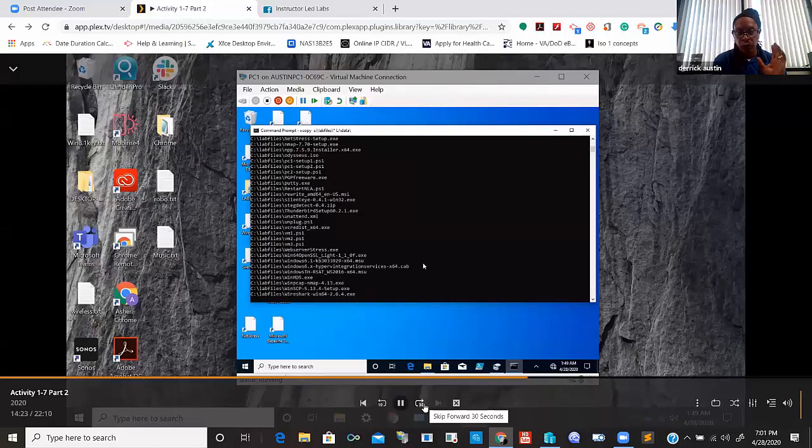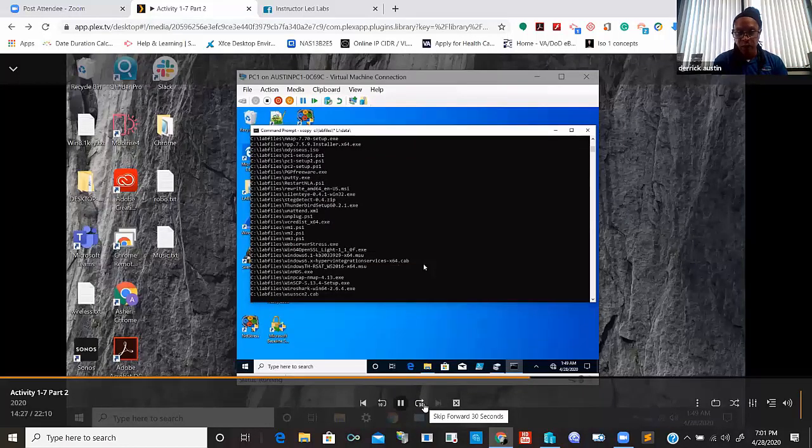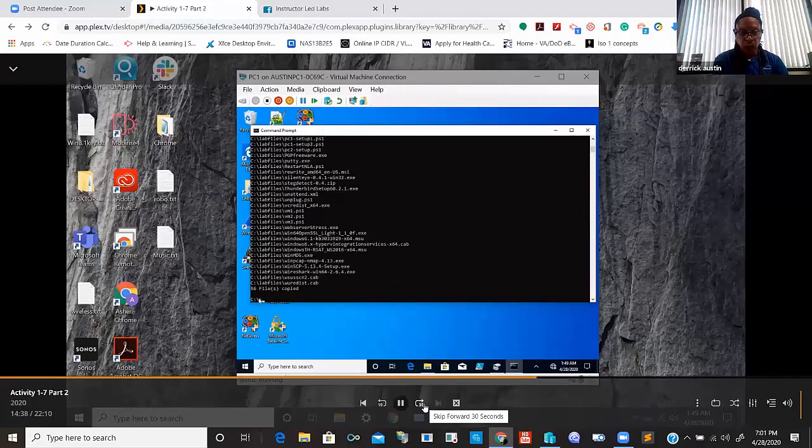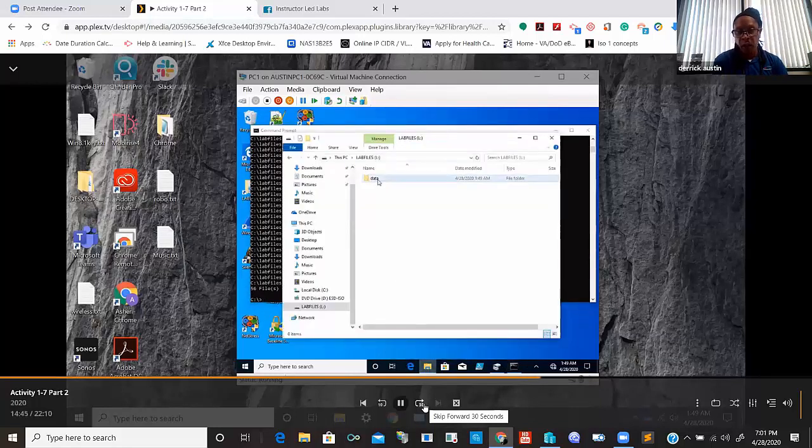So first it said 0 copied files. The next one said 1 copy file that dumped into here. And I believe this command is going to show 58 copied files, which is still not all the data that I want. So it shows you 58 files copied. Now I'm going to take you to that folder and show you what actually copied. It created the directory called data.